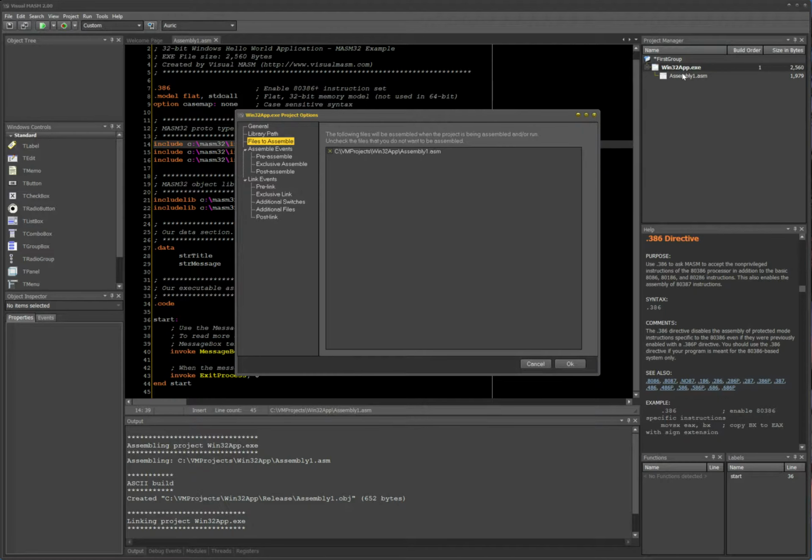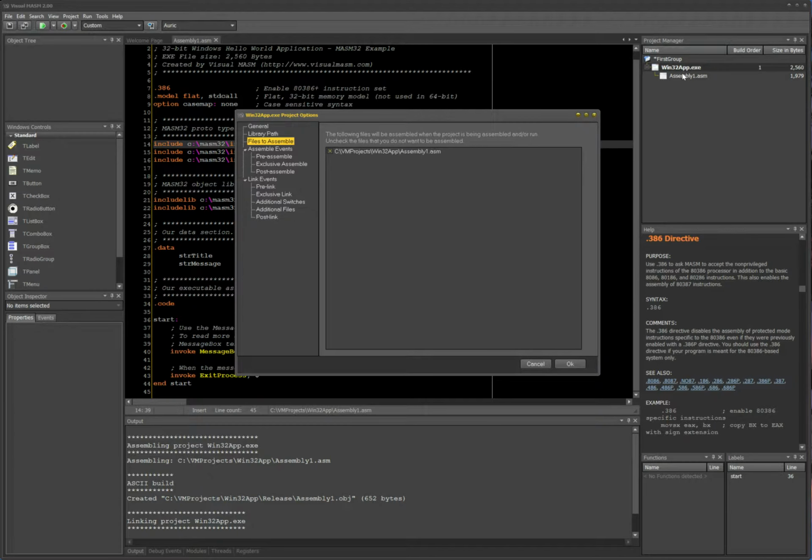Many times, these files you get from an external source have their own batch files. You can use them, of course, and Visual MASM does support batch files. You can add them in there, and it even supports syntax highlighting for batch files.